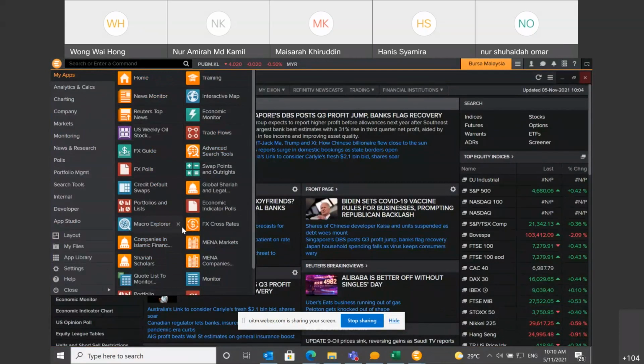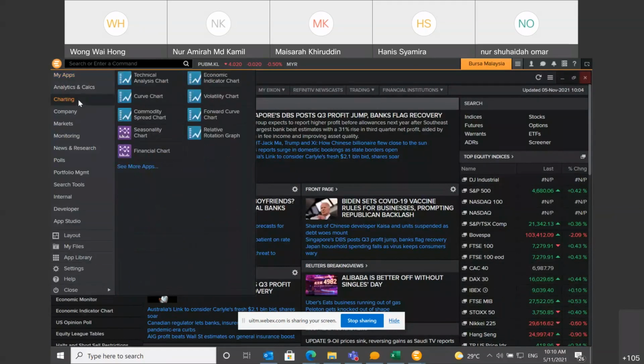Very important: once you open this menu, on my left side it will show the tools that you can use here in Eikon. For example, if I want to open up a chart, you can see the various charts built into Eikon.